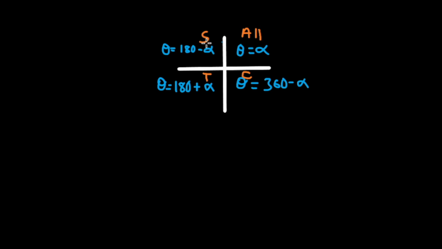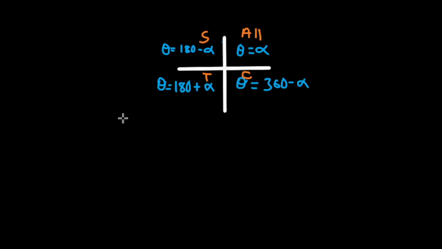So in the second quadrant sine is positive, in the third tan is positive, and the last one is cos, which is positive. So you just have to remember: all students take chemistry, or calculus, whatever you want to use as a memory aid. So this is what we're going to be using.